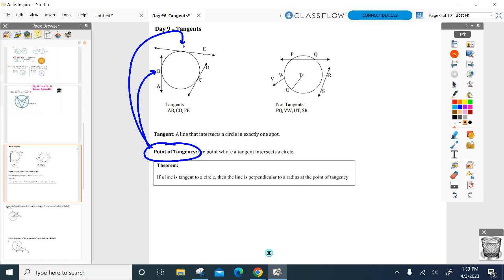Okay, it's a radius, but also it's not a line. Hey, woohoo! That's why I put it in there. It's got to be a line. And if I made this into a line, it would intersect in how many spots? Two. And then finally, why not WV? It's a ray, and if I made it into a line, again, I hit in two spots. So it's got to hit exactly once, and it's got to be a line.